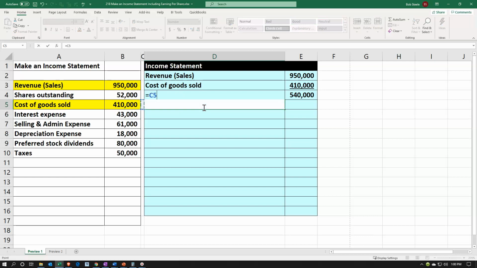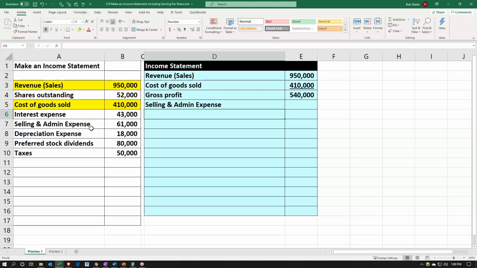So this is going to be equal to the selling and admin. Note as you go through this, again, it might be called S&A even if it was most abbreviated. People might just call it S&A, selling and administrative. It's already abbreviated down to selling and admin here.